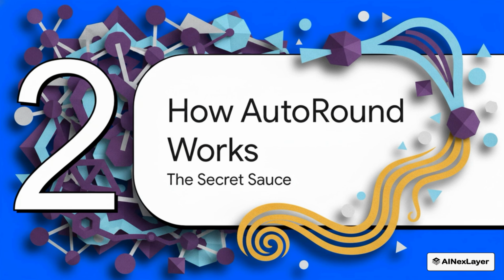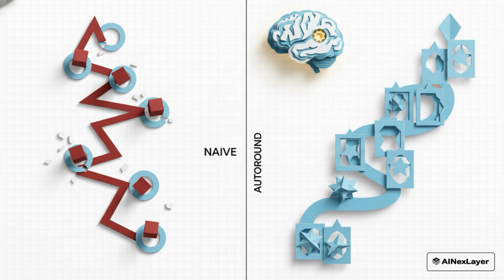But okay, here's the catch. Not all compression is the same, right? If you just crudely shrink something, you lose a ton of quality. And that's where Intel's method, called AutoRound, comes into play. It has a kind of secret sauce that helps it hold on to a shocking amount of the model's original smarts. So the simple way to do this would be to just round every number to the nearest 4-bit value. But that's like taking a sledgehammer to a delicate sculpture. You're going to break things. AutoRound is way more like a surgeon. It looks at all the complex relationships between the weights and then figures out the absolute best rounding decision for each one, the one that will have the least negative impact on the whole model. It's just a much, much smarter way to do it.